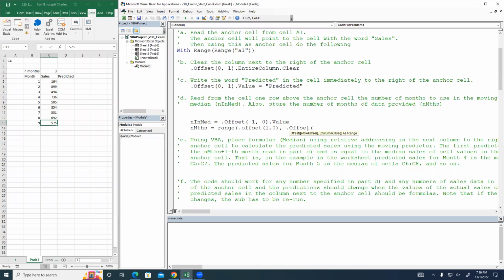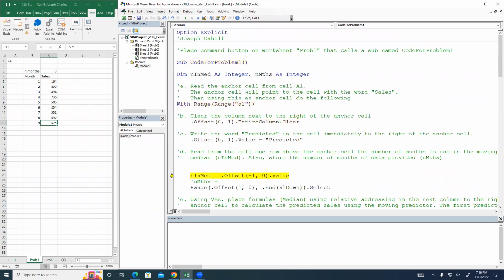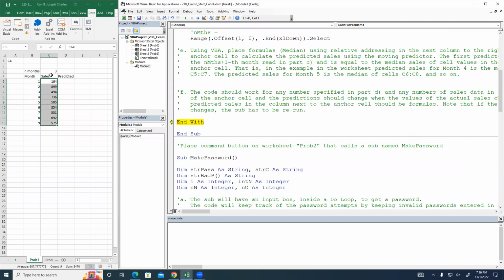And then you can say, oh, actually, okay, so sales is the predictor. So you can do dot end XL down, right? So that'll take you from sales to the bottom value that there is right here. And then you can end it there. And then just to test this, I'm going to do dot select to make sure I didn't mess up on anything. And so we can step through this and see that it's selected the proper range.